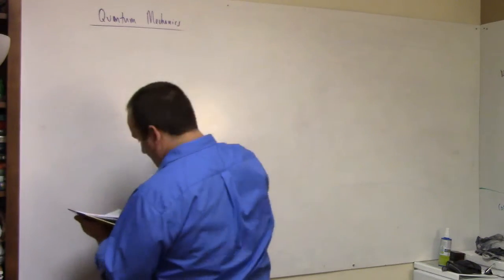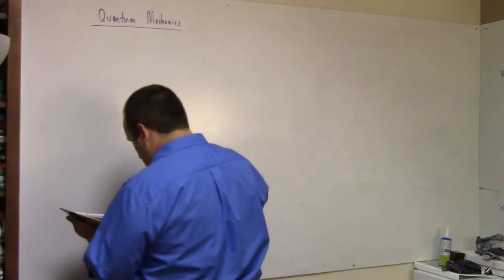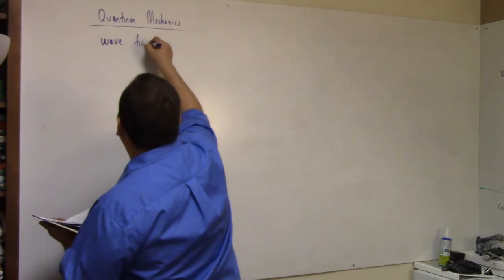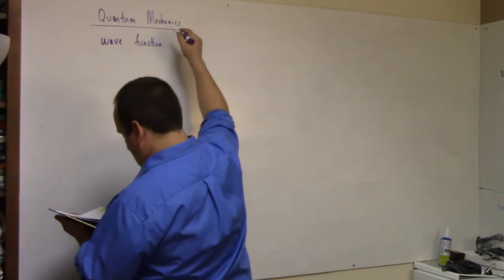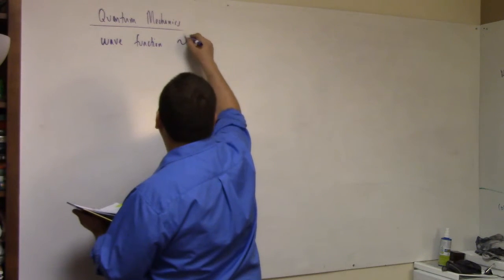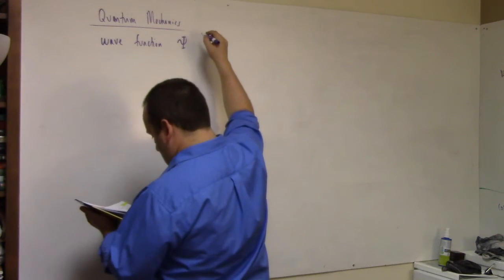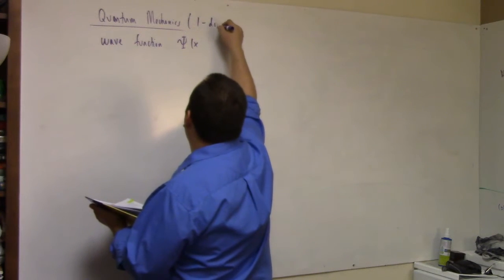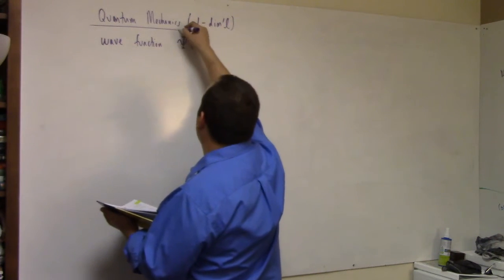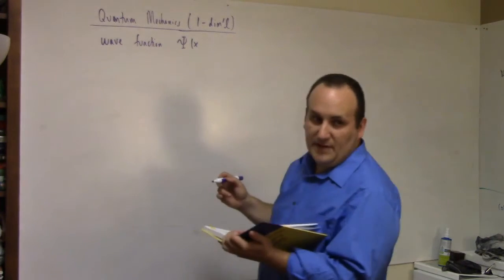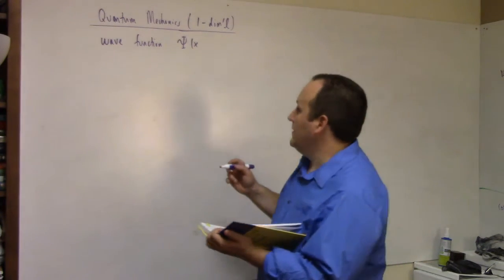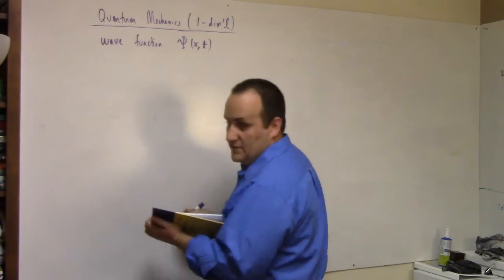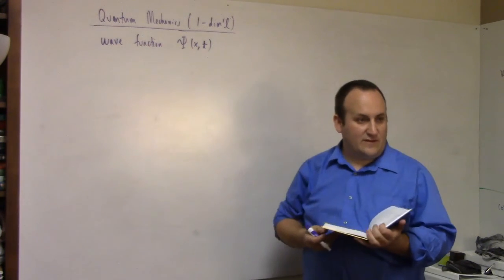is instead of thinking about particles being at a position, you think about some sort of thing called a wave function, all right? So the wave function, which we'll write as psi, we'll talk about in one dimension for the moment. Hopefully we'll come back to this and talk about two or three-dimensional quantum mechanics later. Part of the reason is it fits into our larger theme: we're going to see new partial differential equations to solve.